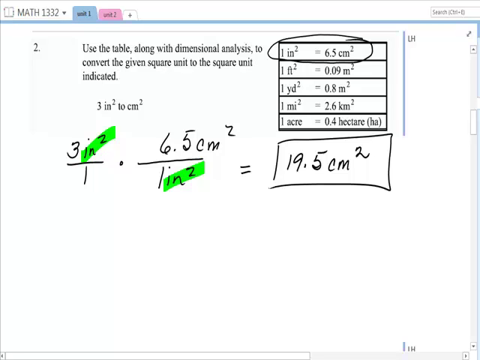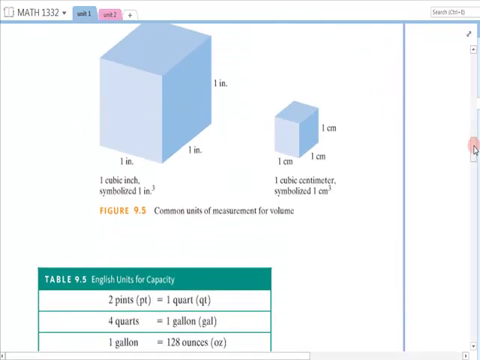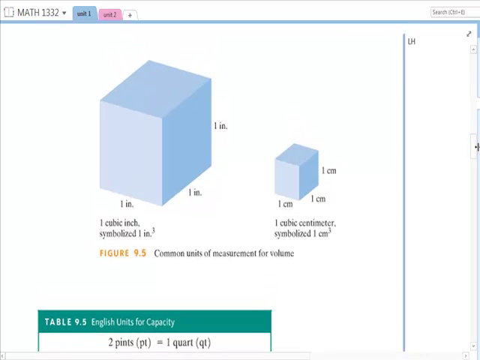Are y'all feeling okay? It's just more dimensional analysis. All right, let's just take a quick look and talk about, we went to 2 dimensions where we talked about square units. Now we're going to look at cubic units. So if you looked at a cubic inch, it would be an inch by an inch by an inch, and it would form a little 3-dimensional cube. A centimeter, centimeter, centimeter, and it's a cubic centimeter.